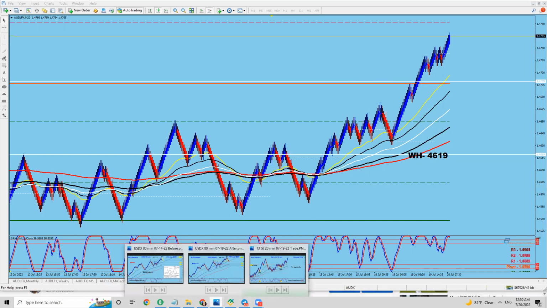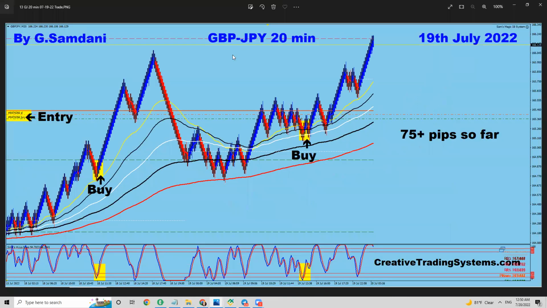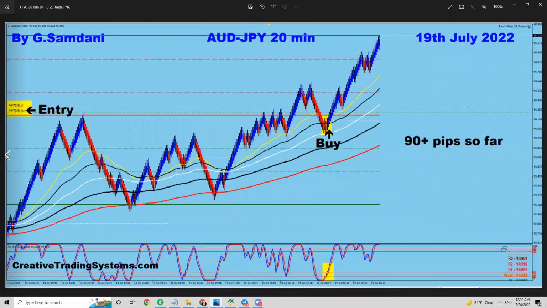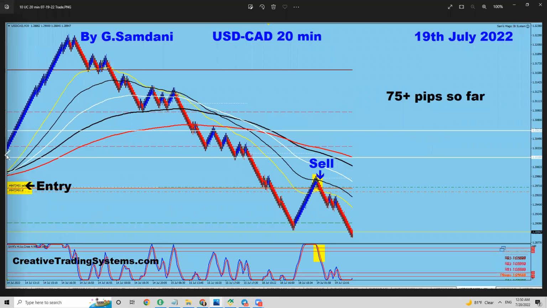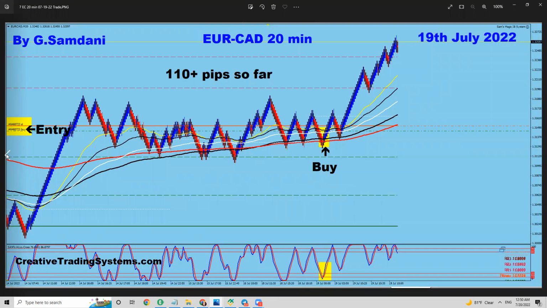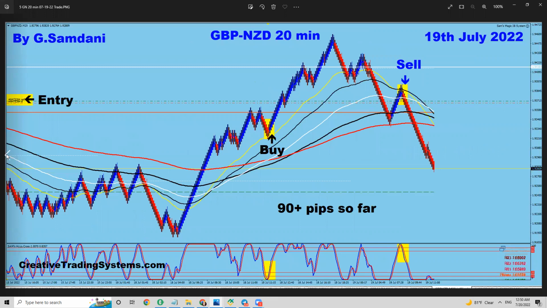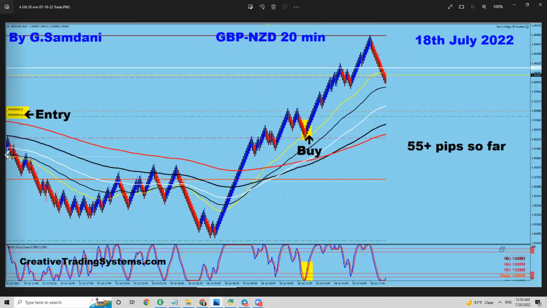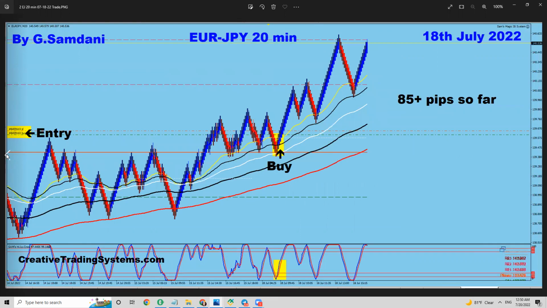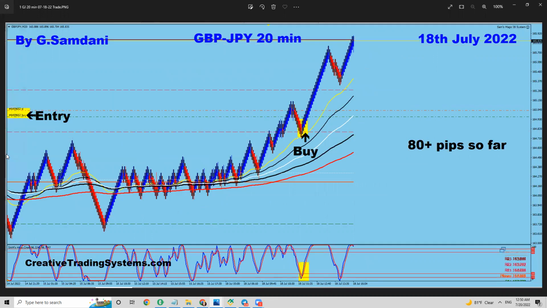So now this is like 12 or 13 trades in 2 days, and you saw the amount of pippage. Let me go back now. 75 pip, 75 pip, 90 pip. This is 75 pip. This is 55, 65, 110, 85. 90 here, 55 here, 70 here, 85 here, 80 here. So you add them up, you do the math.